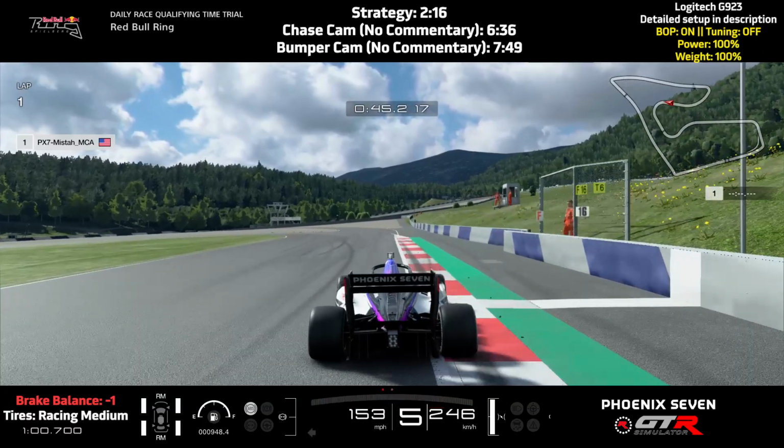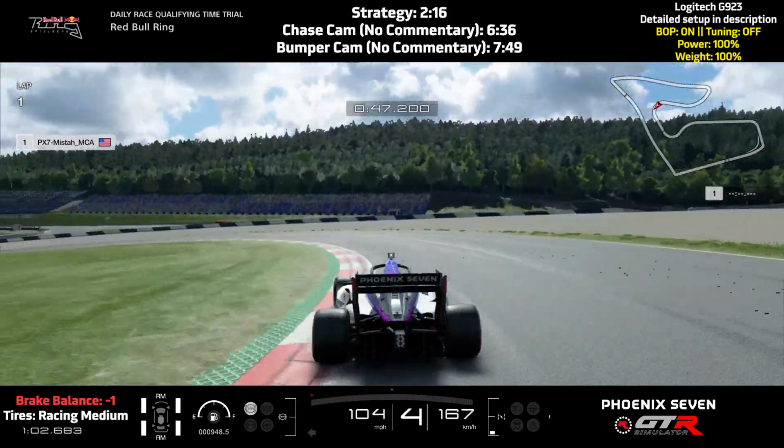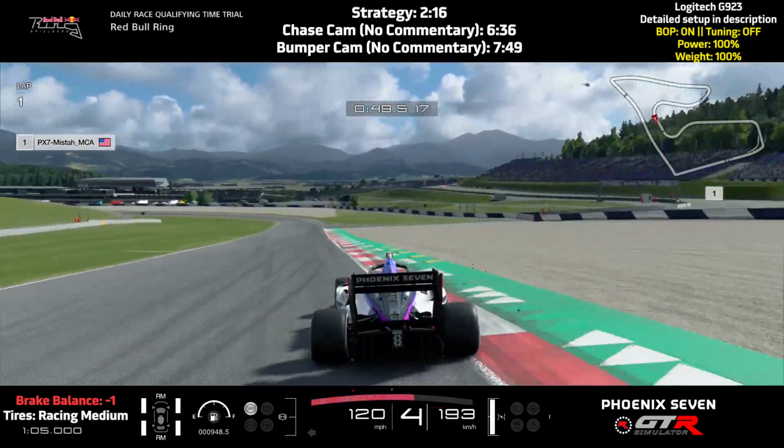Then brake just as you pass the 50 meter mark. You'll be braking hard for a short moment and quickly easing off of the brakes. Just bring yourself to the inside of the turn and slowly start to accelerate.